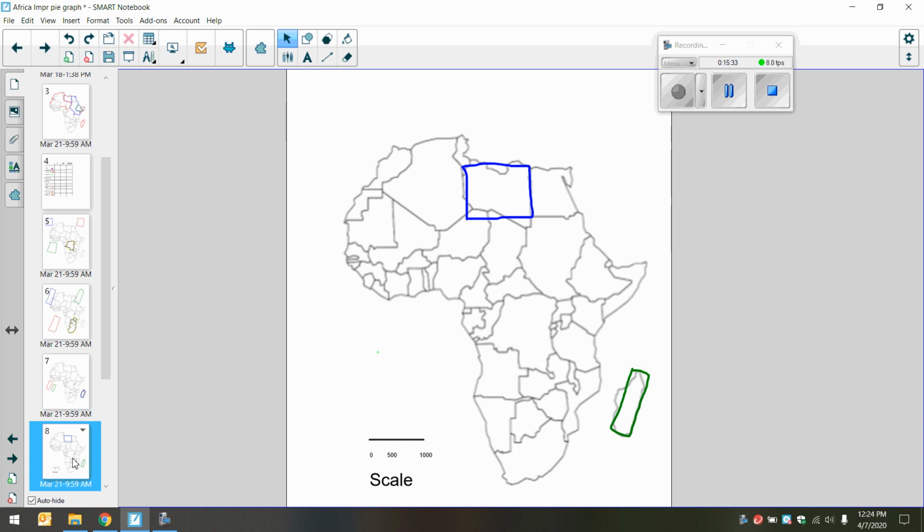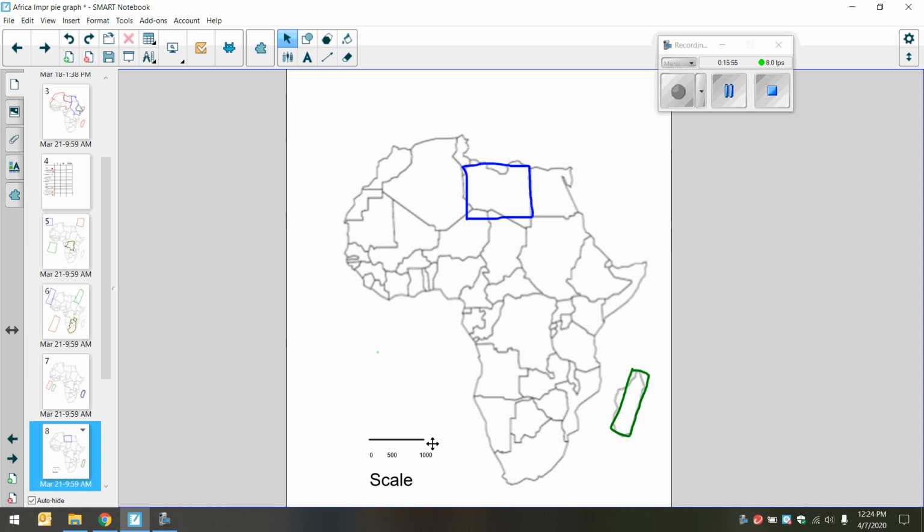So on your map, the paper in your outline, you're going to want to draw a line about 1 inch long. One end of it is going to be 0 miles, in the middle is 500, and the other end is 1,000. That's going to be our approximate scale. Now that's not totally accurate, but that'll work for what we're doing.